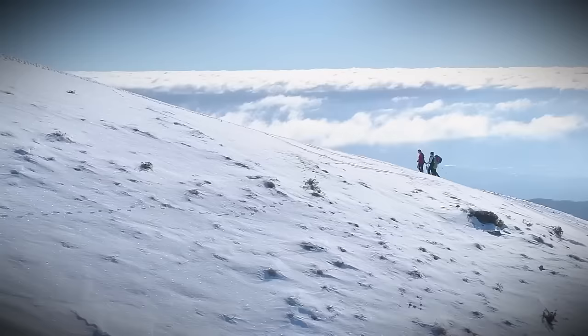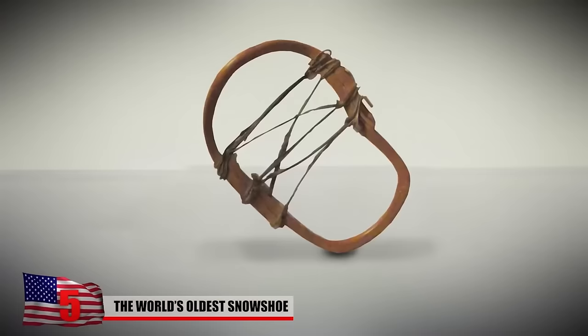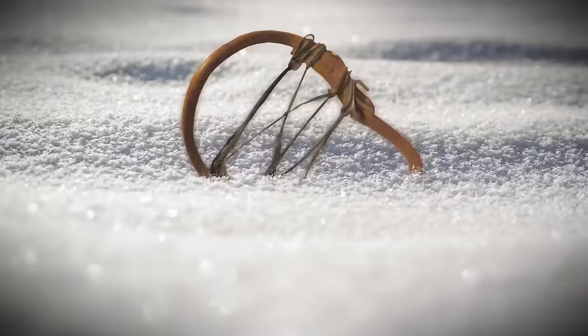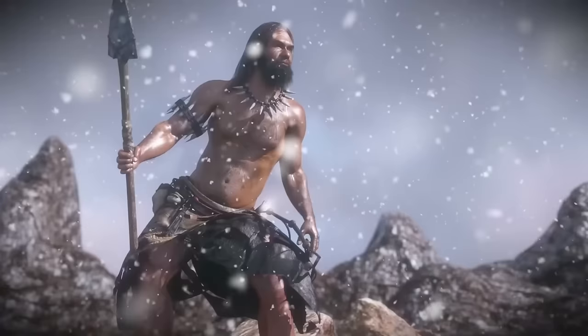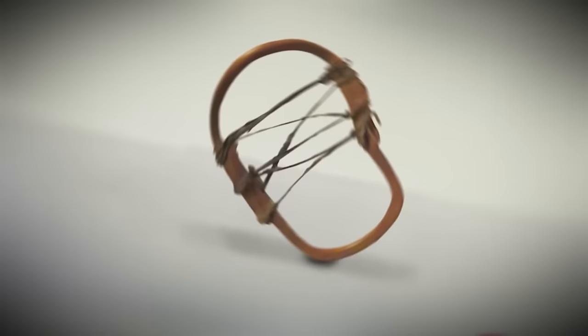The World's Oldest Snowshoe: For 12 years, the oldest snowshoe ever discovered sat in the office of an Italian cartographer who believed it was only about a century old. But the snowshoe actually dates back 5,800 years. Cartographer Simone Bartolini was mapping Italy's border region with Austria when he came across the snowshoe, way up in the mountains at an altitude of over 10,000 feet. He spotted a wooden object sticking out from the snow and ice — a piece of birch wood bent into a circle, clearly made as a primitive walking implement. He took it home, and for years it sat in his Florence office.